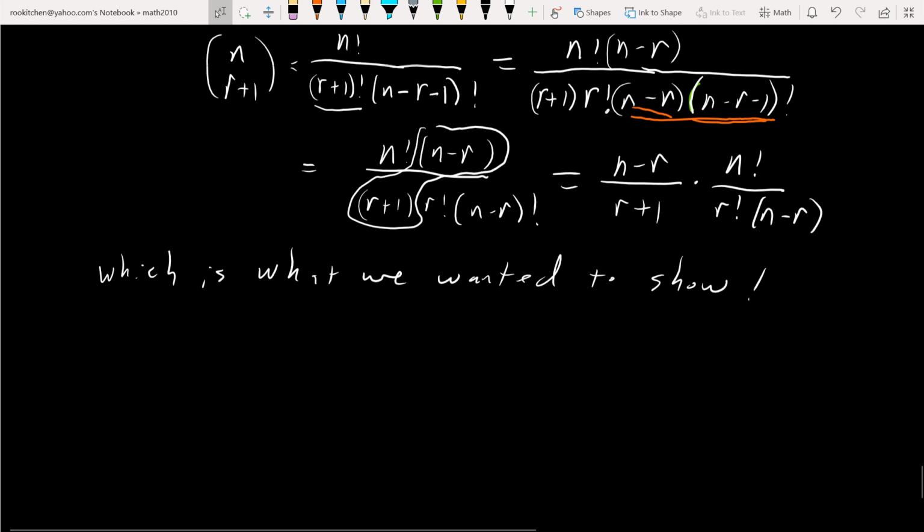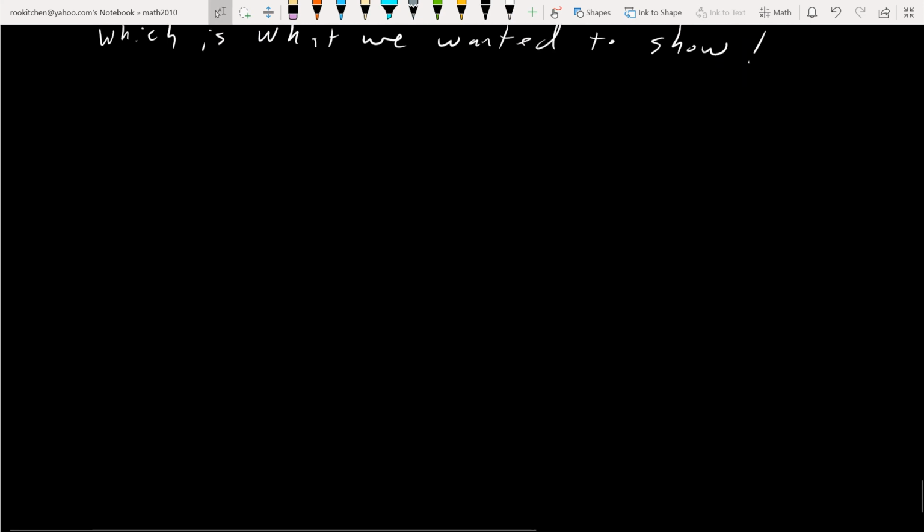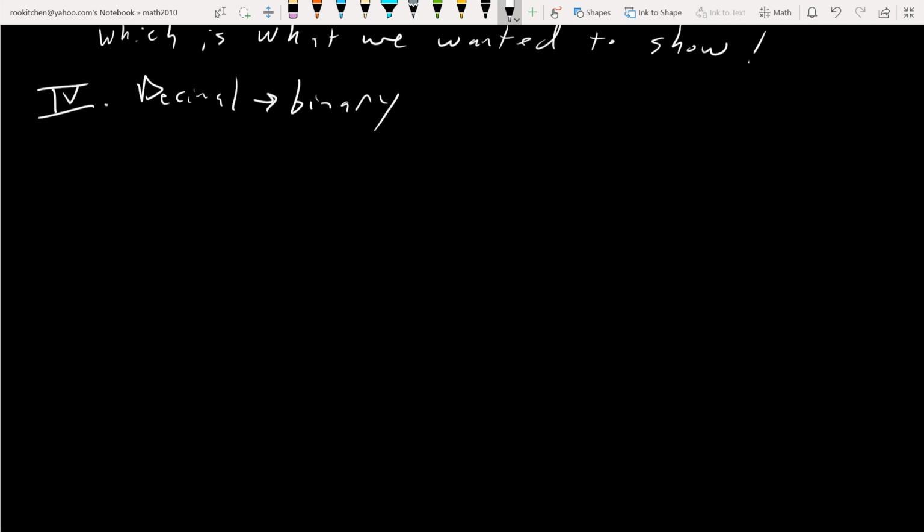The last part in this section is working with algorithms, in particular converting decimal to binary, which every good computer person should know how to do. I'm not going to be worrying about converting fractions into binary or anything like that. You can always do that as well. You can have something like 1, 0, 1, 1, point 0, 1, 1, stuff like that. If you're interested in that, look it up on the internet.